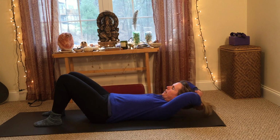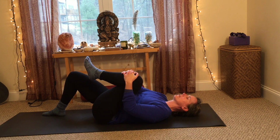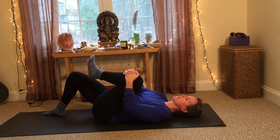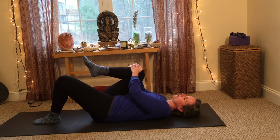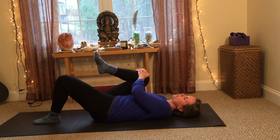and we can start with bringing your left knee into your chest and wrap your hands around your shins, just giving a gentle squeeze. And this is helping to open up your low back and your glutes. And go ahead and switch legs. So now bring your right knee into your chest. And this is all about being gentle to your body, but going through some gentle stretches to help bring movement to restore some flexibility and to lessen some achiness into your body.